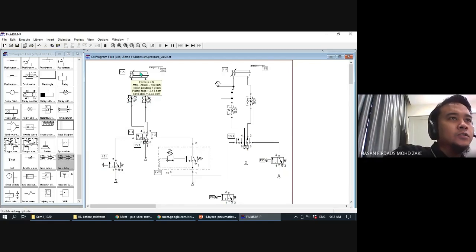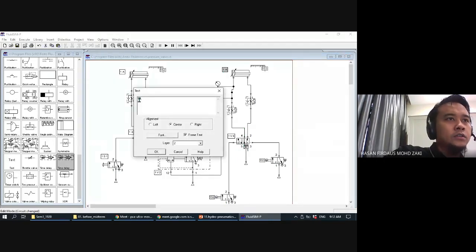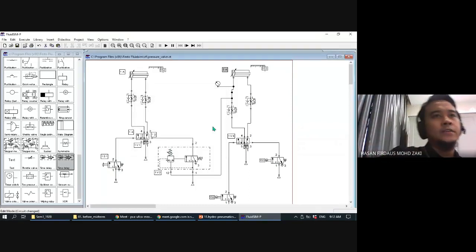When this extends up to full extension 1S2, the one at the bottom here will be triggered, and then this will extend the second cylinder, which is 2A.